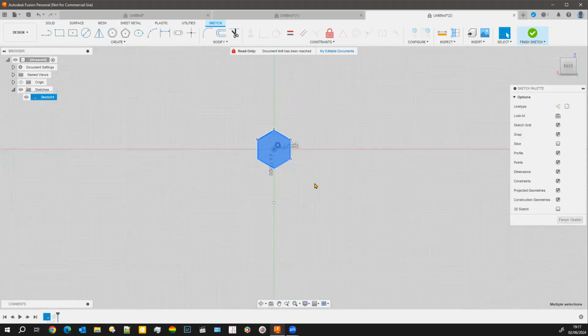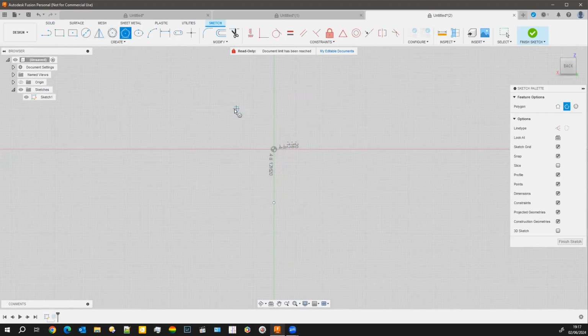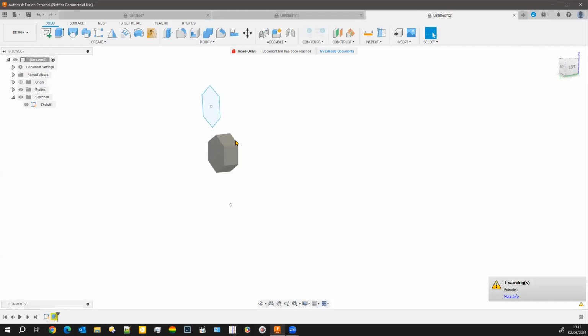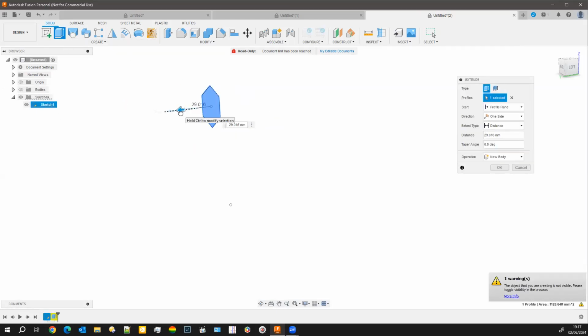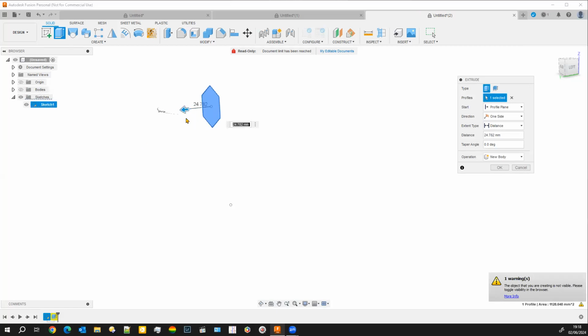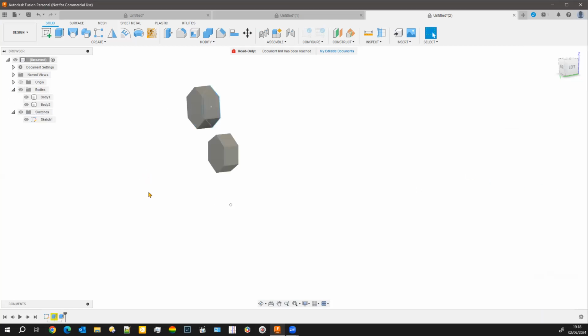Let me take that sketch out of the way, and let me draw a sketch instead up here. So let me get rid of that one. And then on this one now, let's just extend it out again. If it doesn't come, it's probably because you've got the bodies turned off. So there's the body there that we're going to do.